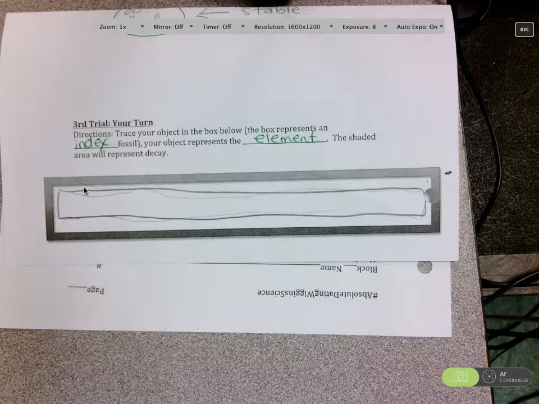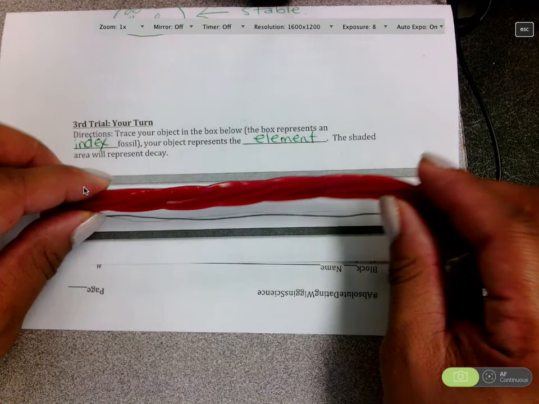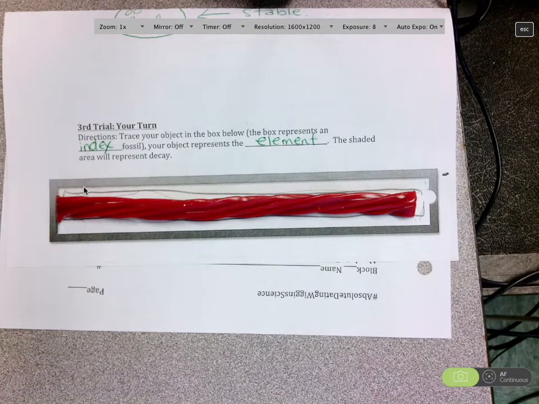So go ahead and open up your Twizzler and place it in your box, and trace it lightly.